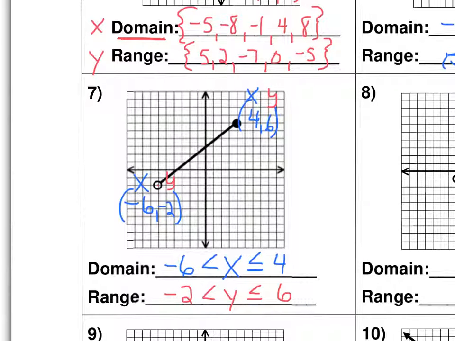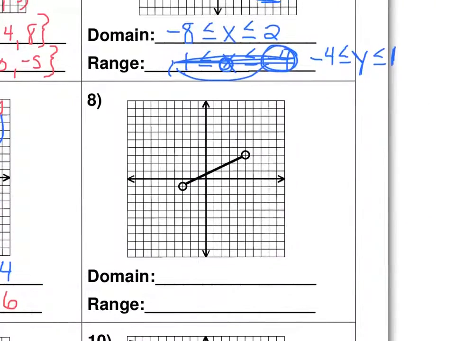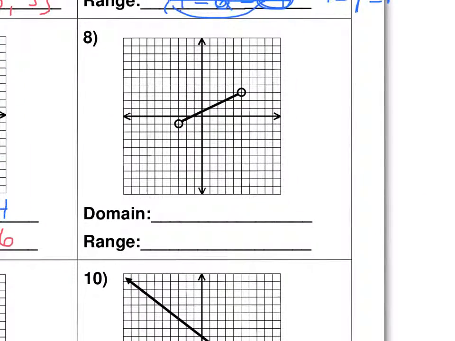All right, let's try number 8. Okay, draw this on your graph paper. Notice that we have 2 open circles now. So that means this is a line segment, but these 2 points are not included on that line segment. So we're going to list the domain and the range. Start by plotting these points to see what points they are. All right, the first point is -3, -1, this point, and the second point is 5, 3.